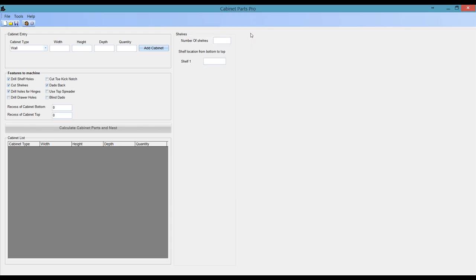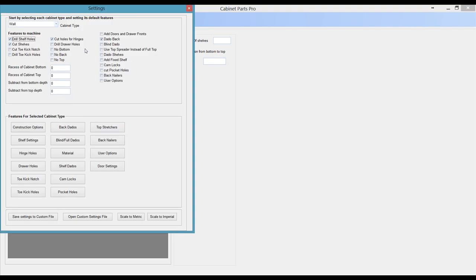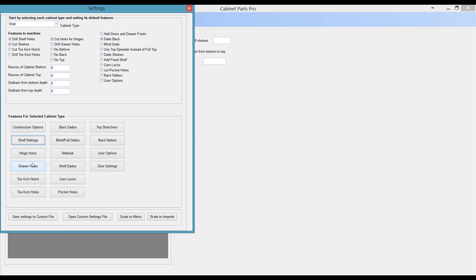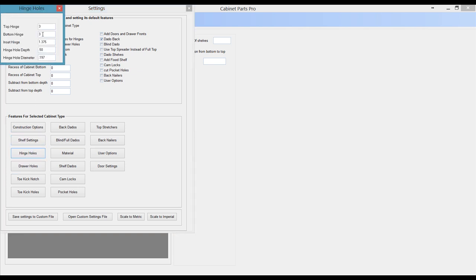The next thing that we have to change is all of the main cabinet settings. This is, for example, all our shelf hole settings. Right now they're all entered in and set by default in Imperial settings. We need to go through all of these settings and change them to all metric equivalent numbers. To do that, we could go in and change every one of these manually. That could take some time.